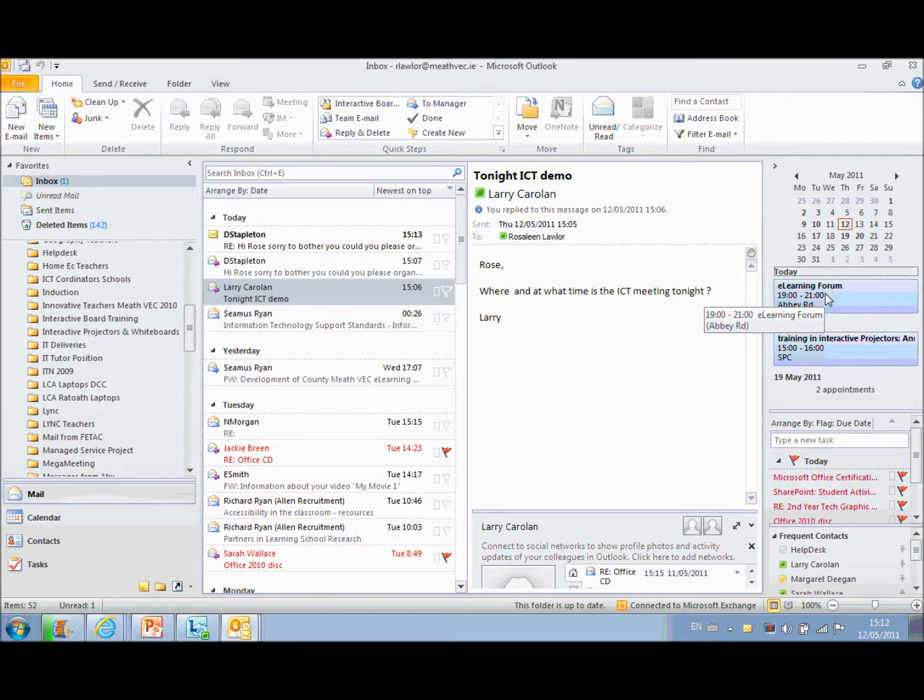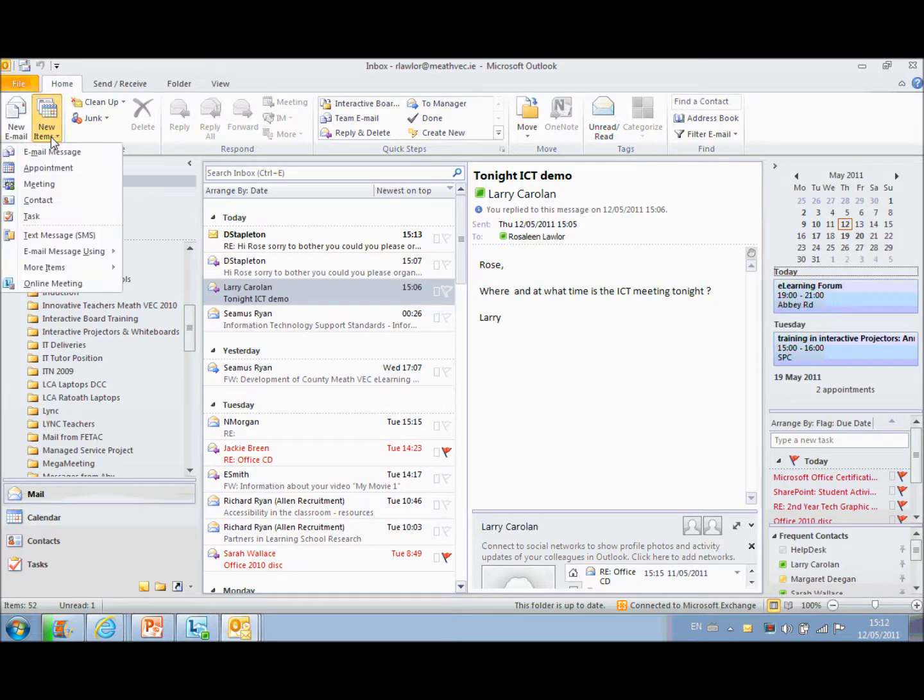So it is a very useful feature to use your calendar here. So you have new items, new appointments or new meetings. Okay, either appointments or meetings sit here in your calendar, and you can of course go across using the arrow and get your appointments and your meetings for the following months to come.